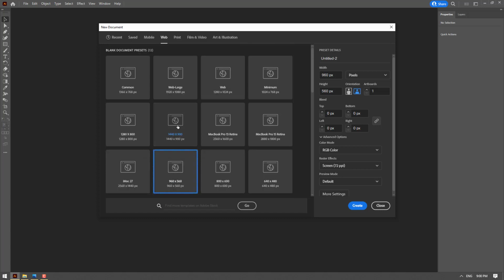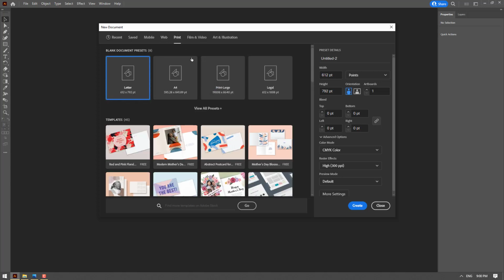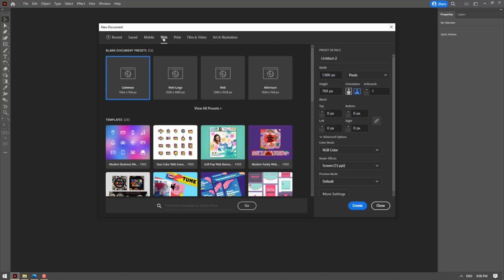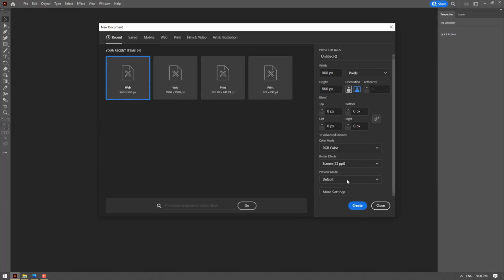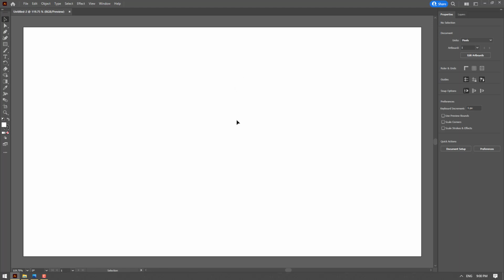The reason behind this size is nothing special. If you want to design a coupon for print, you need to figure out the size first and maybe go for print category. But I'm just designing it casually just for the tutorial sake. So I'm happy with this dimension. Click on create because every other setting is looking just fine, and you will get this blank canvas.